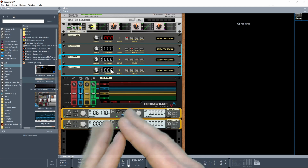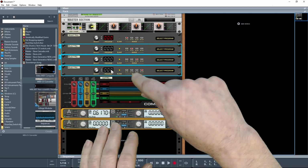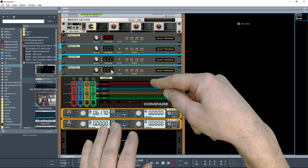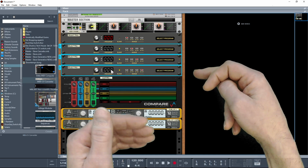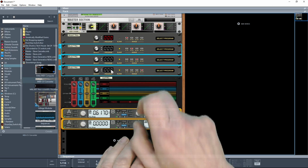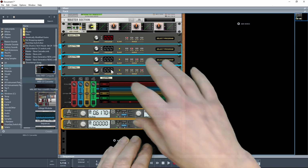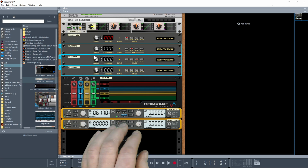But with note and CV gate data, CV usually will stay at the last value. So when I say note CV, whatever you play last on your keyboard, that value is held. Doesn't matter, once you let go of the key, that value is always held. And obviously this is returning things back to 0 when we switch to a new port. At the end of the day, it shouldn't be a real big issue. It depends on what you're really doing. It depends on what instruments you're going into. But let's just have a little look and see if we can, I'm not going to use the word break it, but let's just see what happens or doesn't happen.